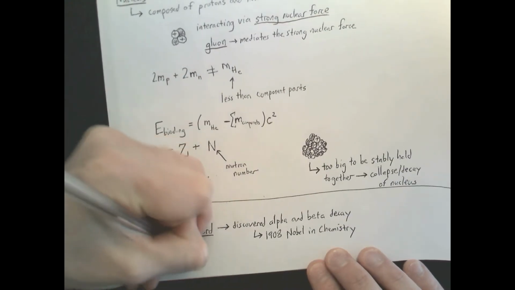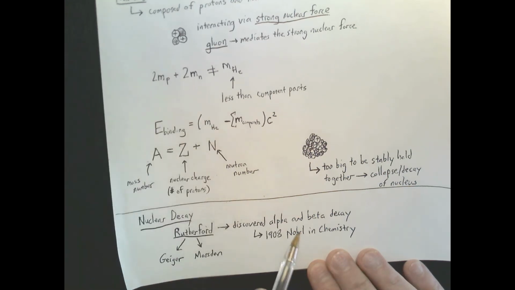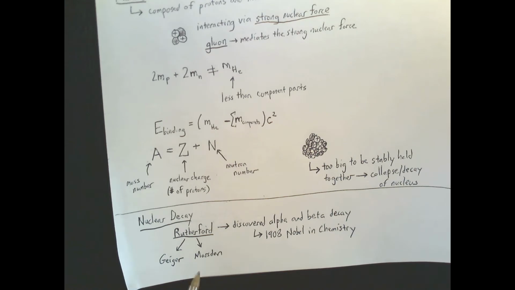And his other grad student was Marsden. While Rutherford got the Nobel, these two guys who actually did the experiment got radiation poisoning. So really, the perks of being a grad student were well known way back then. But these people's collective work really helped us understand the underlying structure that makes up the nucleus.